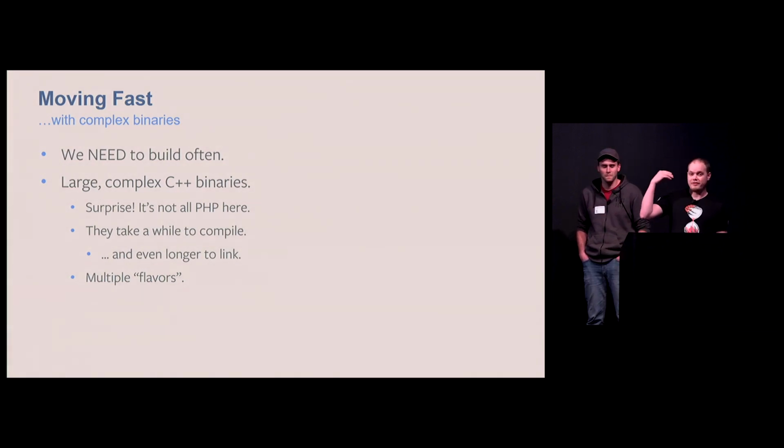And to top it all off, we also build multiple flavors of a binary. Some binaries have more assertions. Some have instrumentation added to them. Others are built using different compilers just for comparison. So we need to build all those things really fast. The last kind of requirement we learned from the team's past.